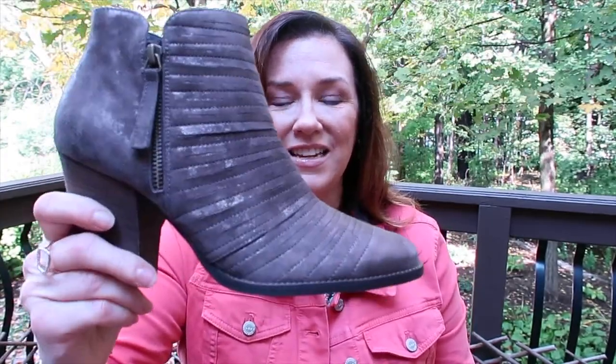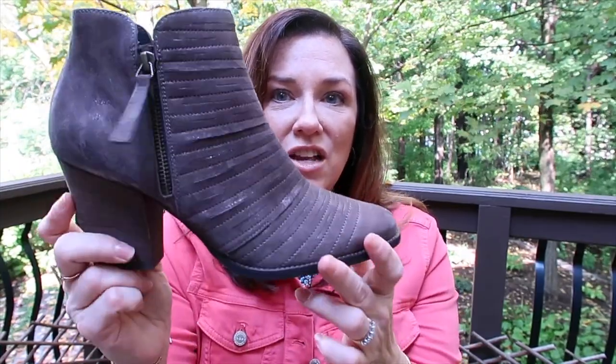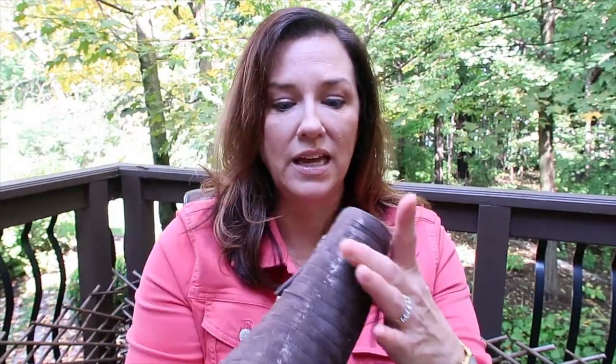This color has been speaking to me for a while. I feel like I have a pair of black boots in pretty much every heel height, and I have some browns and tans, but this color I love. This style comes in several different colors and I already have the tan ones. This pair has a tiny bit of a metallic something to it — so slight it's hardly even noticeable — and the heel is at just the perfect angle. These are so comfortable I could walk around forever in them. This color is amazing because it goes with so many things.